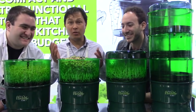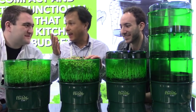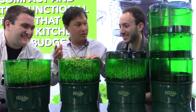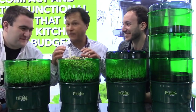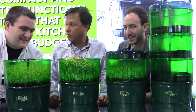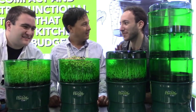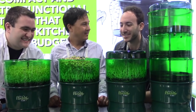Wow, amazing. So you guys can grow the most nutrient-dense foods in your home. So, even if somebody lives in Antarctica or New York City or Texas or Las Vegas, right? Even if it's 100 degrees outside or maybe -5, can somebody use this sprouter to grow their own sprouts indoors? Absolutely. Our dad used to say from Moscow to Malibu, right? Yeah. You can grow sprouts 24/7, doesn't need sunlight.